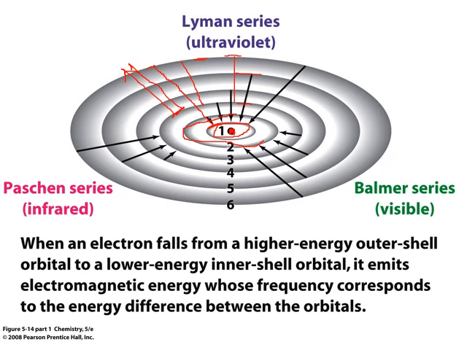So here's the deal. If it drops to n equals 3, the light that it gives off is going to be infrared. It's going to be in that range of the electromagnetic spectrum that is called infrared. If it drops to n equals 2, it will produce visible light, and that's what we see around us. And if it drops all the way down to n equals 1, it will produce ultraviolet light. That's how those three are produced, and that's all listed here. Let's go to the next slide.